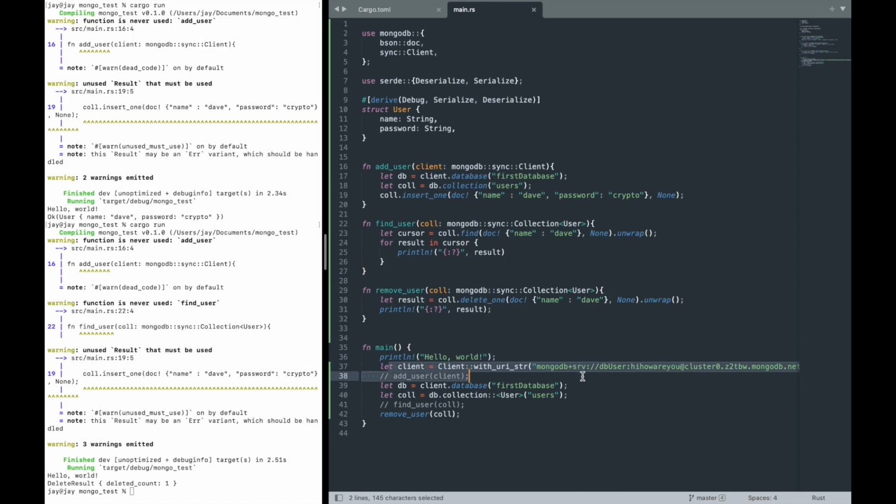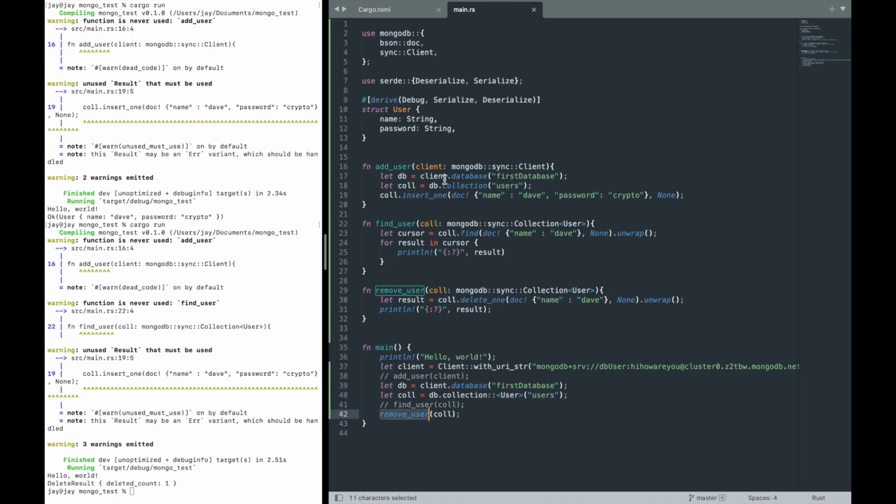First you get the URI from your cluster connection, username, password, all that good stuff. Then you connect to your database. Then inside the database you'll have multiple collections. You need to define a type for that collection. So in our case, it would be User, and it had the fields name and password. So we did that, and that matches to users. So we got the handle for the collection.